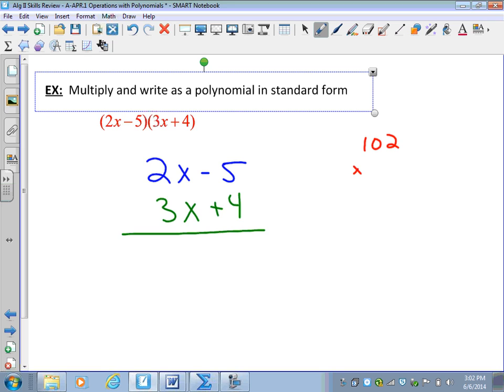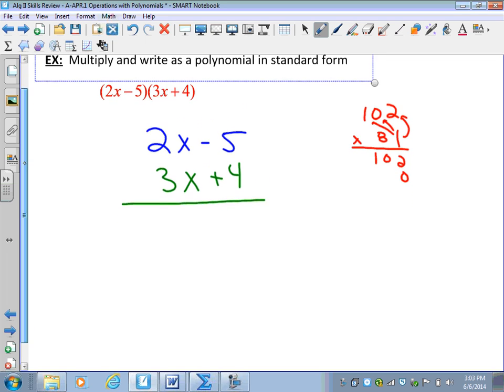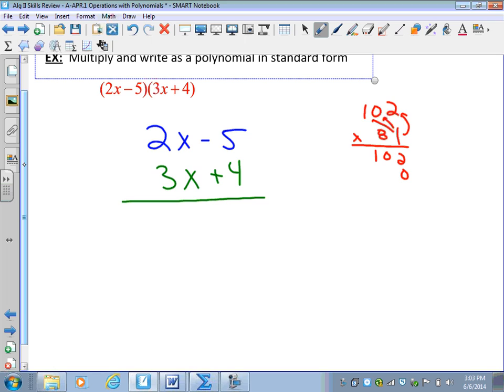102 times 81, you would stack it like this, right? And then you do the 1 times 2, 1 times 0, 1 times 1. You write those numbers down here, right, like this. You put the 0 down, and then you do the same thing with the 8, right? Okay, well, I'm going to do the same thing here, and it's going to help me keep track of all my stuff. I'm going to get the exact same answer. So nothing's really different in the final result. It's just going to look a little different in the way that I employ this.